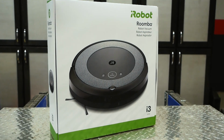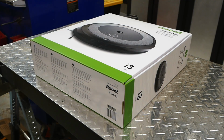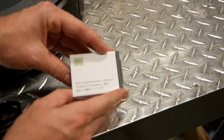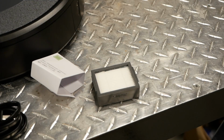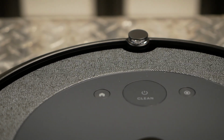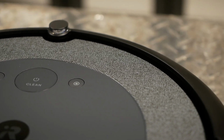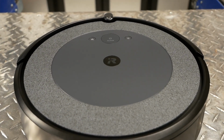It does ship in nice retail quality packaging with Apple-like simplicity. If we take a look inside the box, we see that alongside the robot, we've got a power cord, a charging base, some instructions, and would you look at this, an extra air filter. I think that's a nice touch as it's likely the first thing on the unit you'll need to replace. The overall design is clean and modern with just a couple of buttons on the top in addition to the small homing sensor, so it shouldn't look too utilitarian sitting in the middle of your living room.